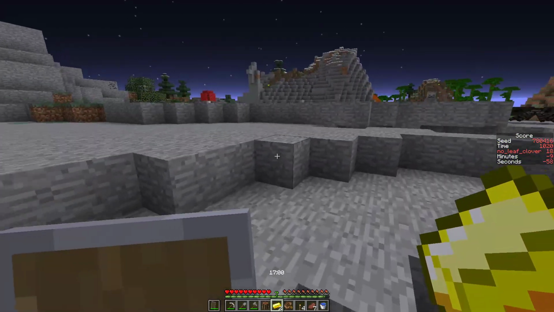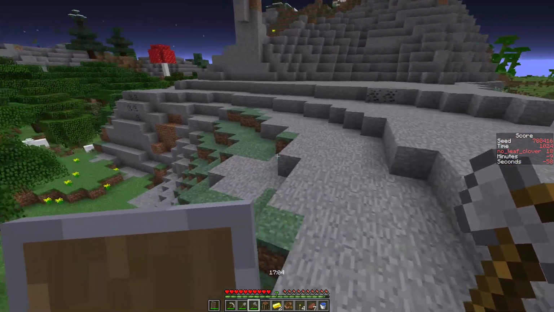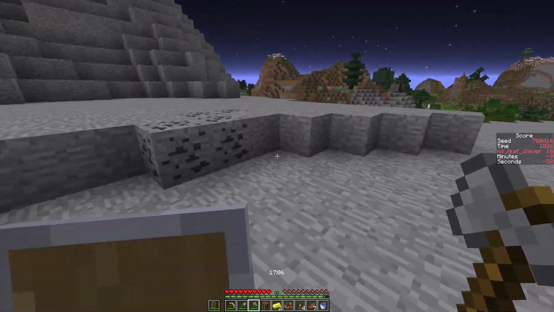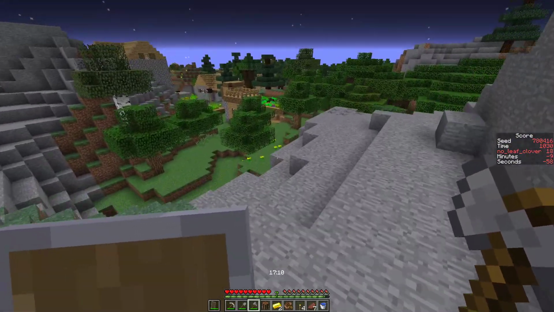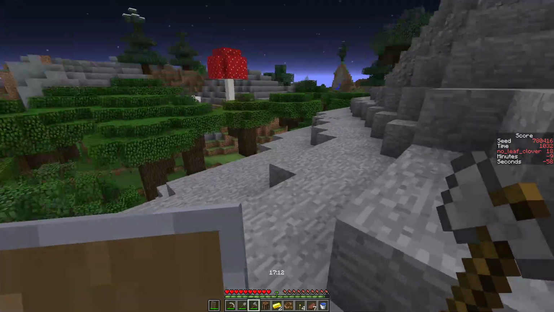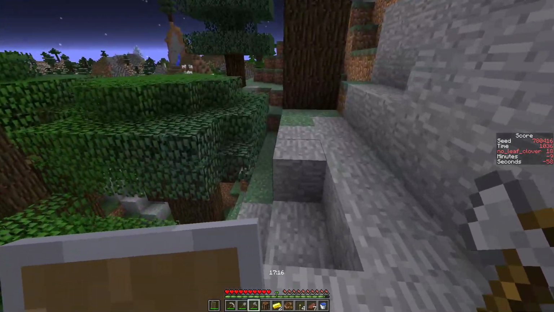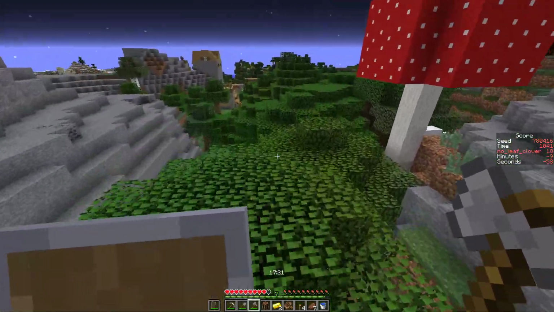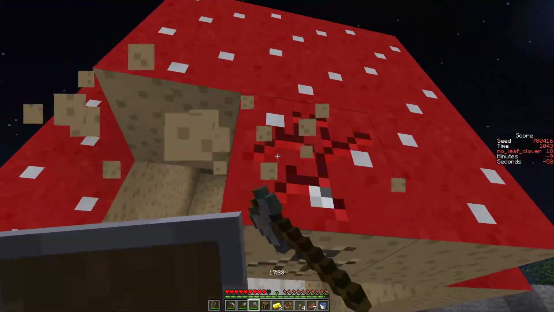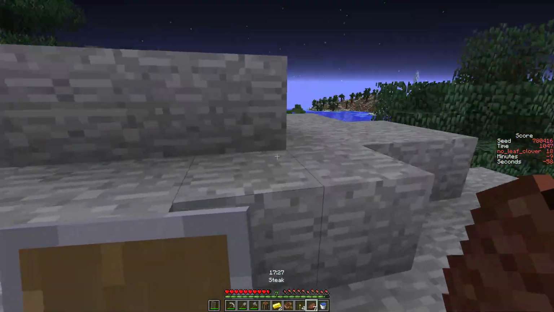Oh, why is there no Enderman here? That's what I'm curious about. Black wood is not an Enderman. There was a spider also not an Enderman. I wish this was a small mushroom, not a big one. We got it in the end, so it's all fine, I guess.